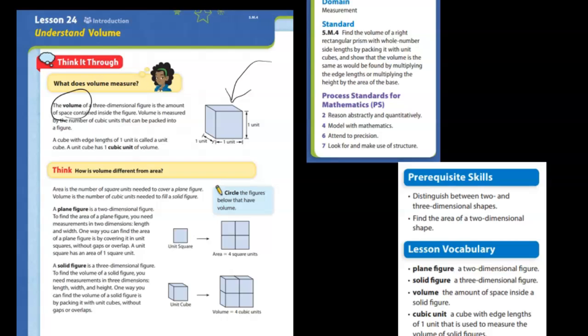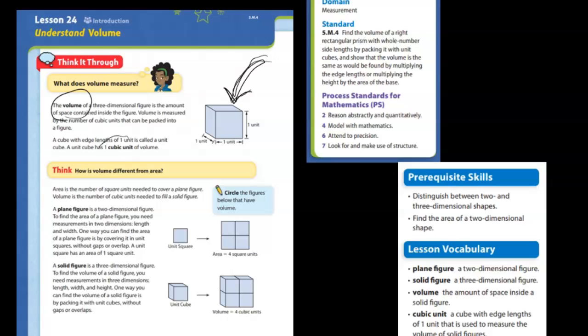So I think of like a cereal box, and I think of how many little blocks could I get down inside of a cereal box? So the volume is a three-dimensional shape. This shows a three-dimensional shape, like a shoebox or a cereal box. And it is measured. We measure volume by thinking about, again, how many blocks we can get down in there.